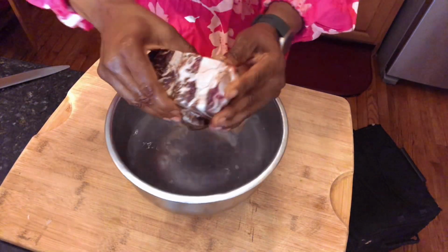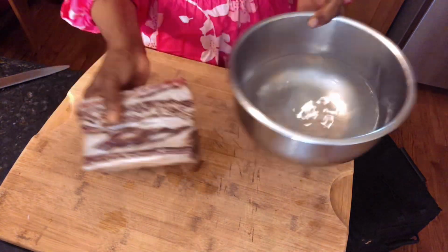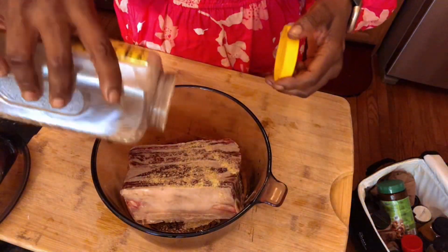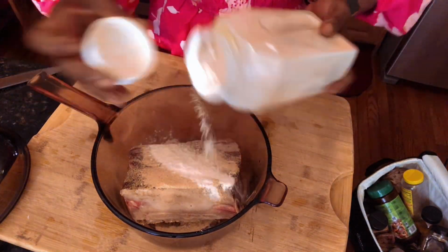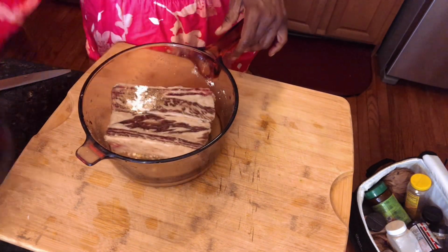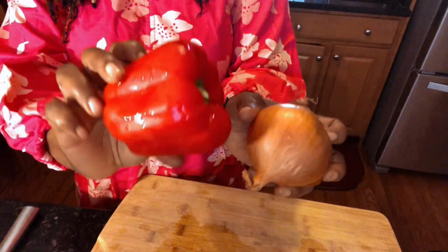So, first of all, you wash your meat very well. Once you have washed your meat, it's time to put it to cook. So you have to season it very well. Use the seasoning that you have and season it very, very well. Add some water, not too much water. You see what I did. Just a little bit of water to cook it and put it on the stove.